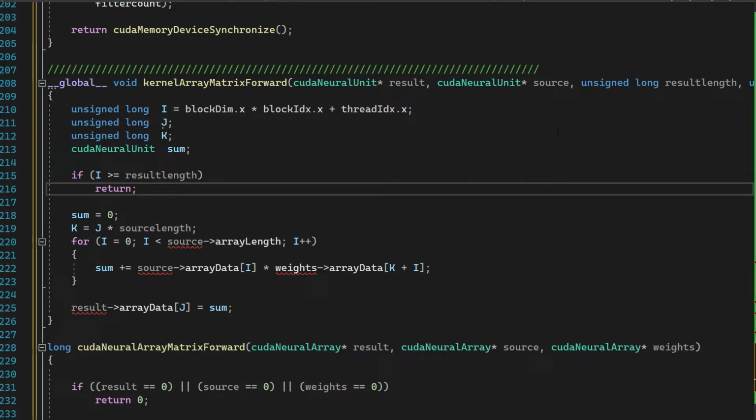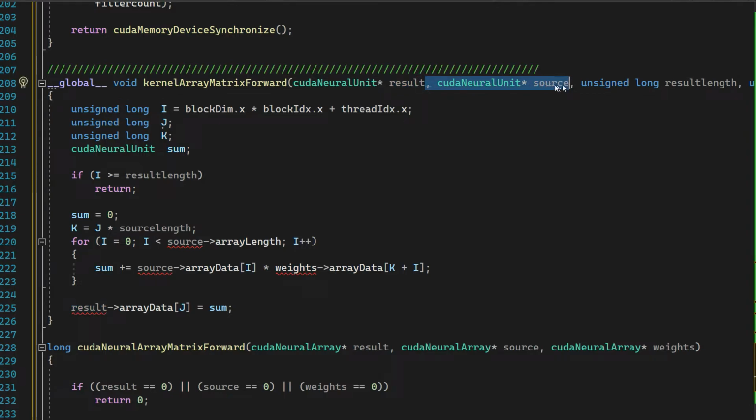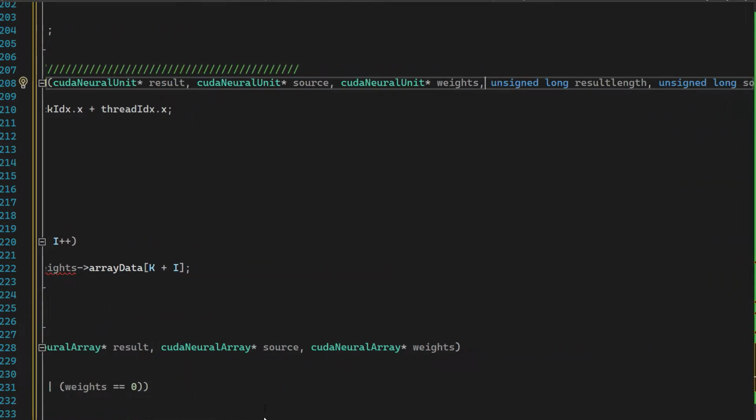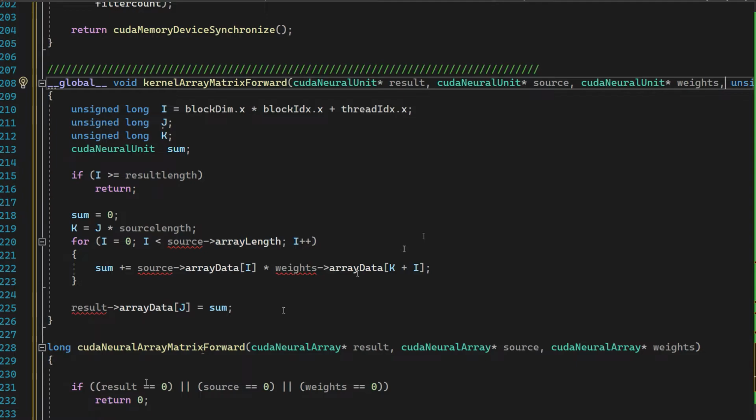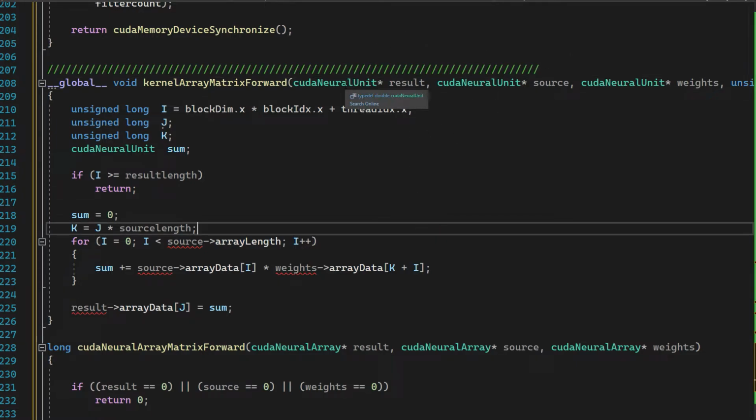Oh, there's a weight. Oh, so we can't just do it normally. Weights will be 8. We're trying to do everything the right way, but okay, so we have source, result, source, weights. The reason I put result first is just to keep everything lined up, because you can put it in any order, but just to keep everything consistent so that I don't get lost.